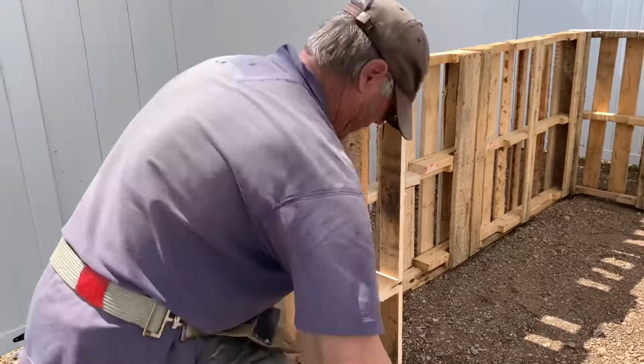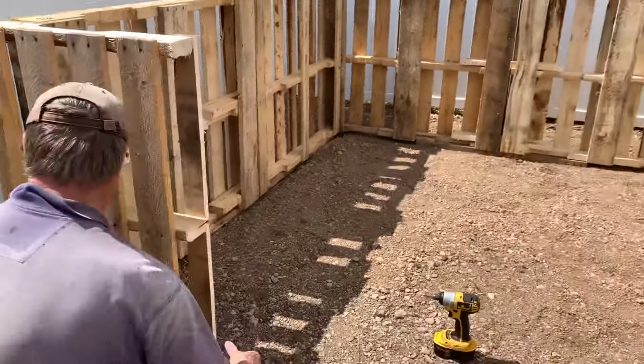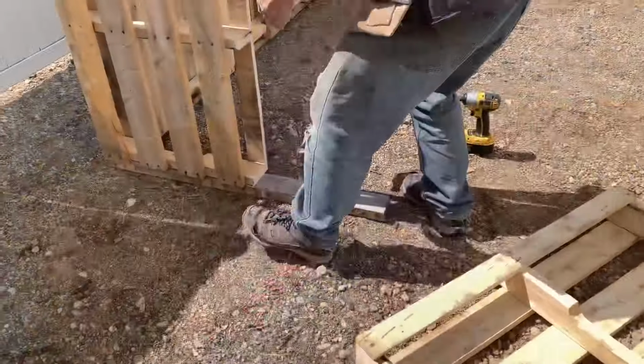Yeah, I like that idea that the door's centered. Yeah, I think that's a better idea. Yeah, I think it is.